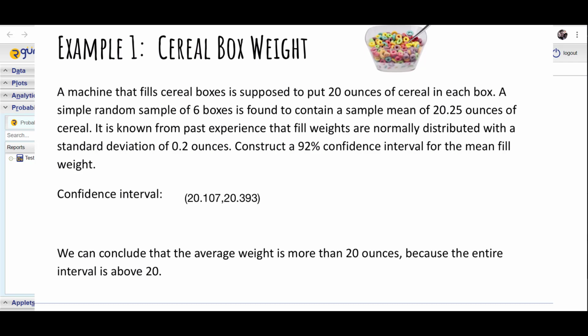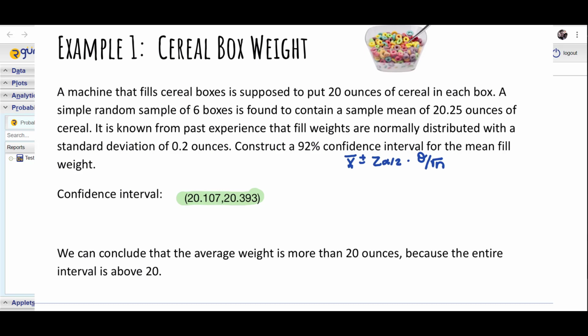And so you can see I have the answer that we found right here. There were 2 ways to do that. The first way is to use a formula, and we would use the formula that I call the Z interval formula. And we're using that because they gave us the population standard deviation, and that formula was X bar plus or minus Z alpha over 2 times sigma over square root n.